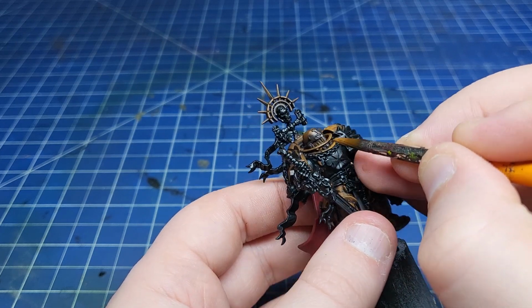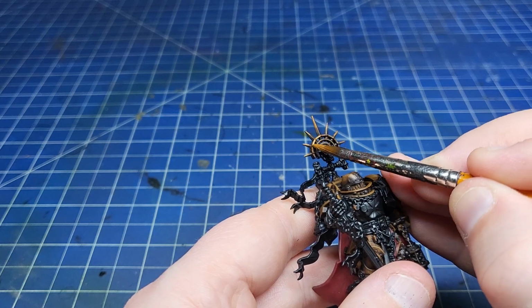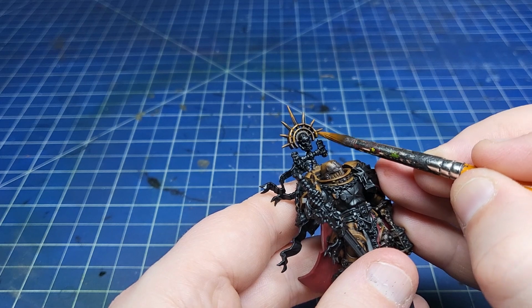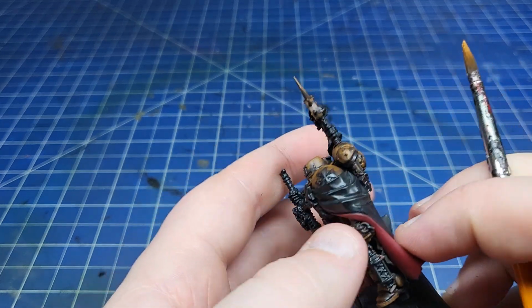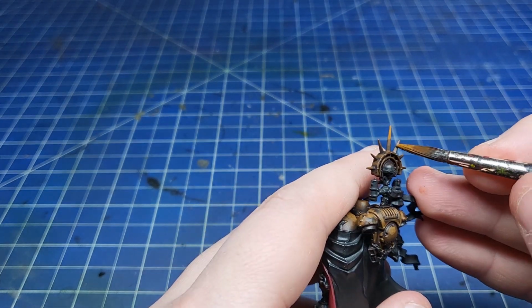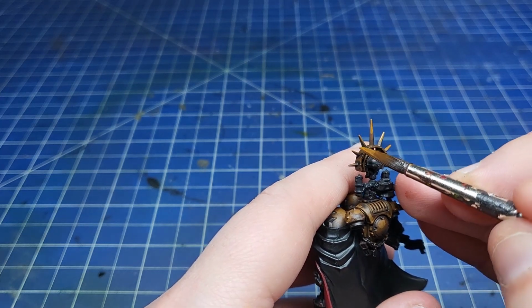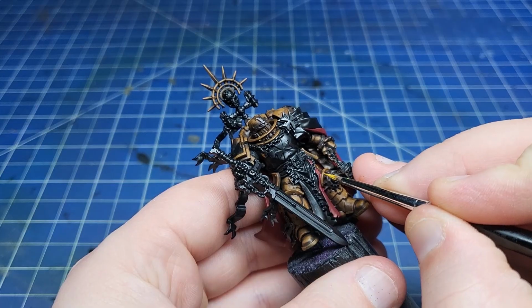When it came to the ornament above his power pack, I decided on a specific side that I wanted the light to reflect off of. This meant I created a large highlight in one area and a smaller highlight towards the bottom right, leaving some darkness in between, and I mirrored this on the back. I always find the smaller the surface you have to cover, the harder it is to highlight. This is very spiky, so it's a little bit confusing, but when we add the final highlights, it will look good. Now we're going to use Balor Brown as our first edge highlight.